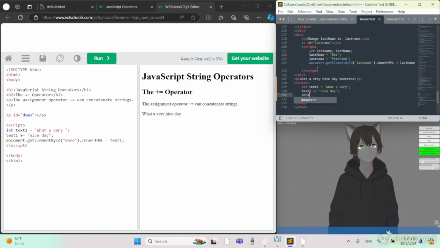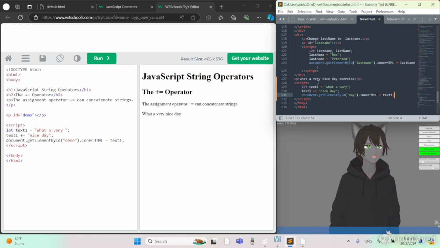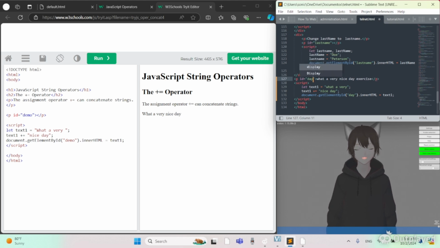And down here we'll go document.getElementById day, we'll just name it day, dot innerHTML equals text1. Then we'll go up here, ID equals day.